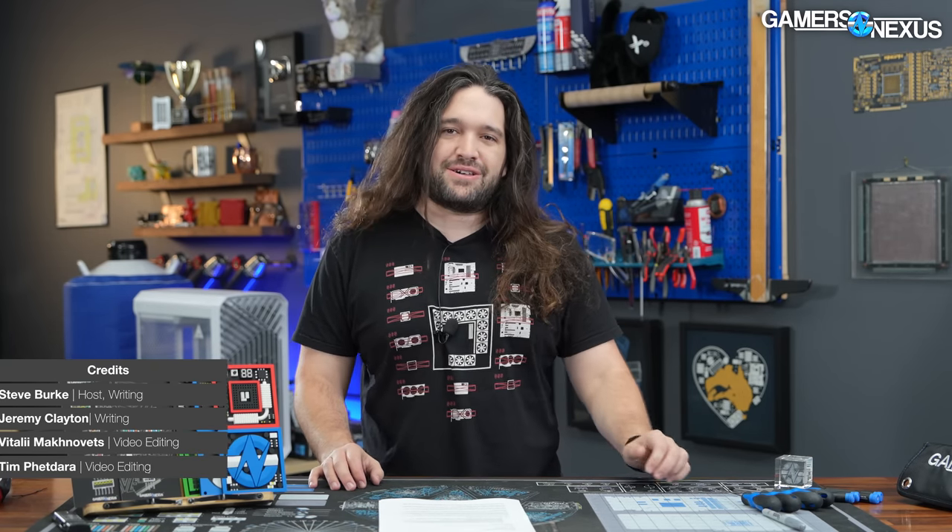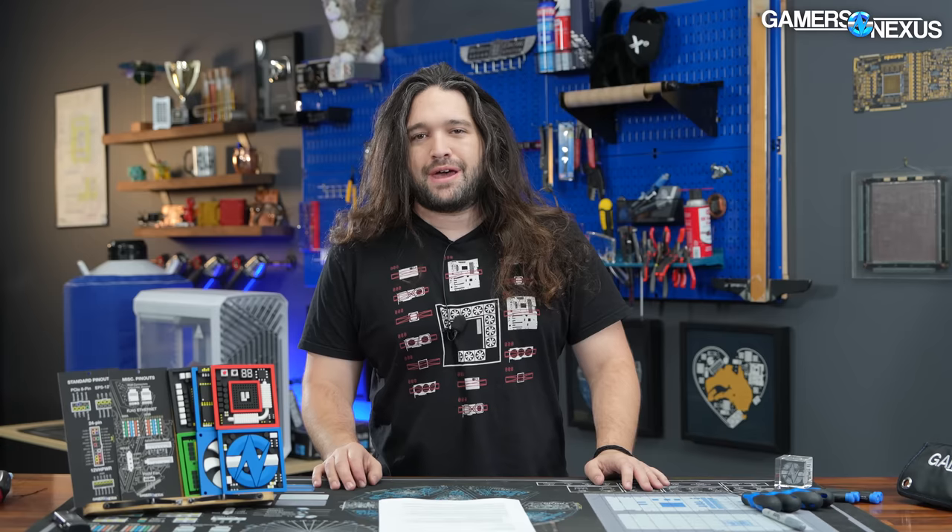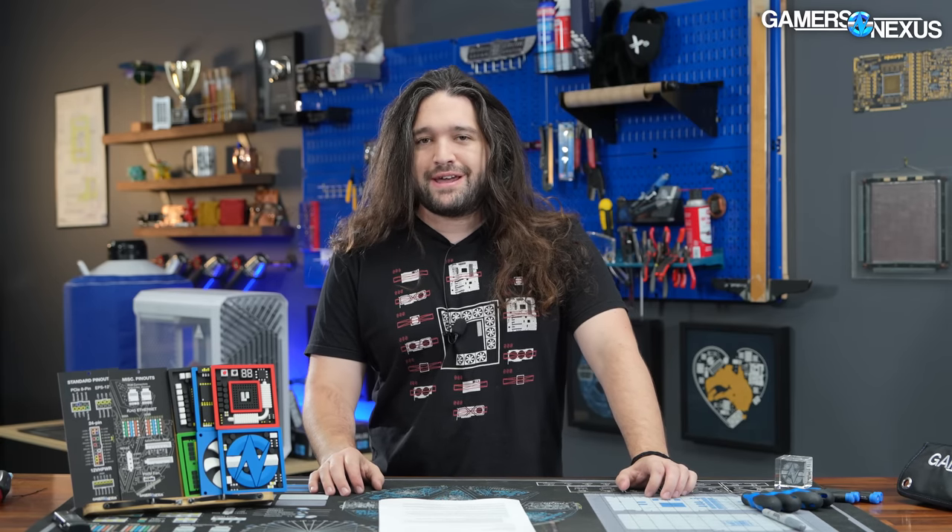We'll be talking about that. Intel and AMD both have some new GPUs coming out, and additionally Intel's foundry services is posting some pretty large increases in revenue. That is their foundry-as-a-service where they manufacture on behalf of other chip designers — it was a major move for Intel a couple years ago and that's starting to play out now.